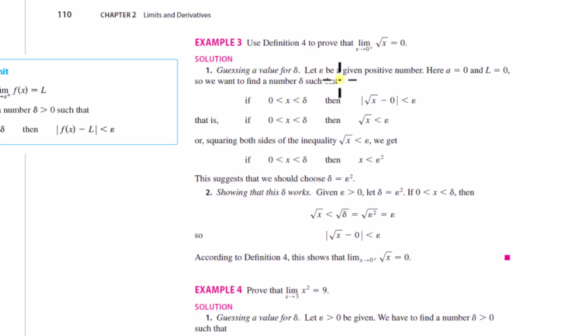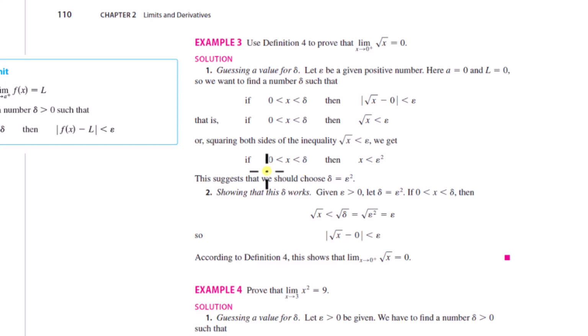Because algebraically manipulating inequalities can be tricky sometimes. If you multiply or divide both sides of an inequality by a negative number, you have to flip the inequality, right? So it's hard to just start multiplying both sides of an inequality by an x expression or squaring both sides, because x can usually be negative, the whole expression of x. But in this case, it happens to not be an issue because epsilon is never negative and neither is the principal square root of x. So we can go ahead and square both sides, and we update to this.